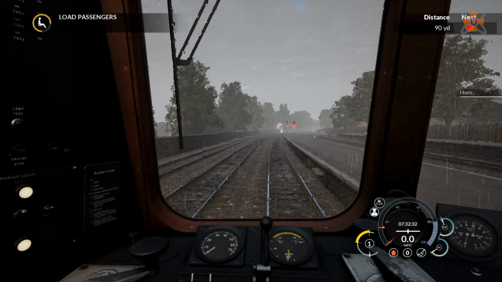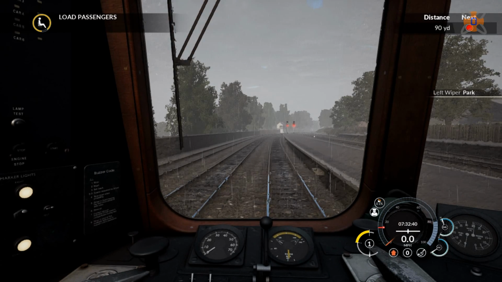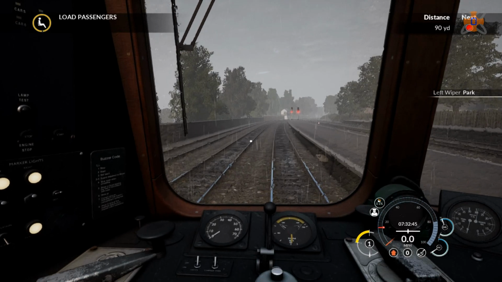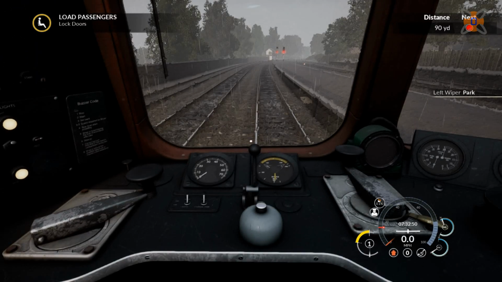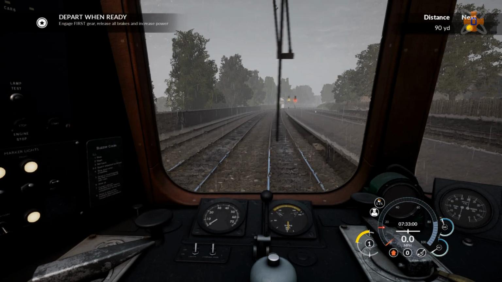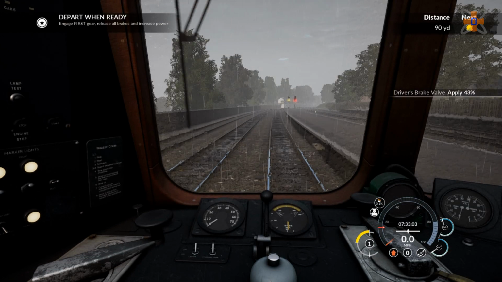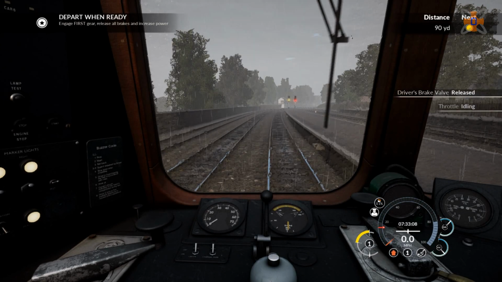While we're at it, let's also turn on the wipers. So let's set that to run, shall we? If I know how to, of course. Obviously I don't, so I've set it to park. There we go. Run. Let's lock the doors. And let's get this train ready to go. So, brakes, we shall release. Release all the brakes, and increase power.